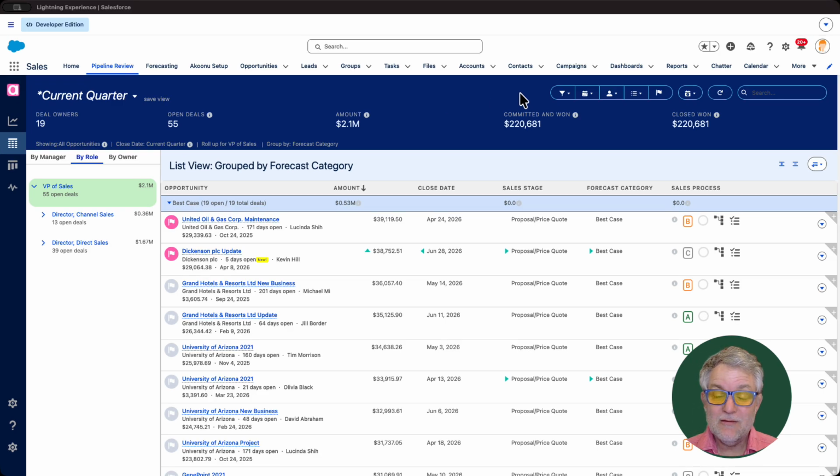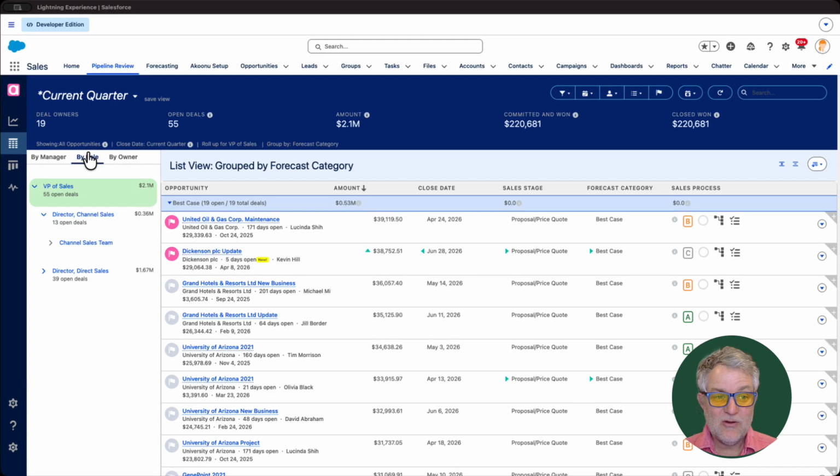Up and more to the right is the toolbar. These are options that allow you to control what's in the view. Filtering, selecting date ranges, scope, and so on. And with a search bar on the end too. So that's the top header area. A lot's going on there that allows you to control what's in the view and to know what's in the view as well. The next panel is on the left, and this is the team drill down.